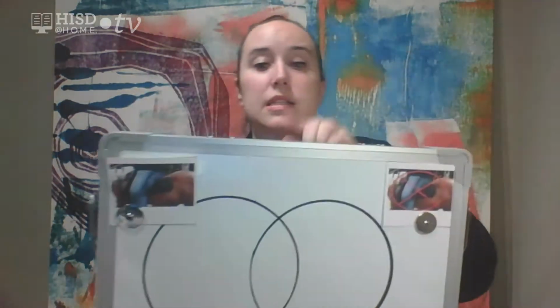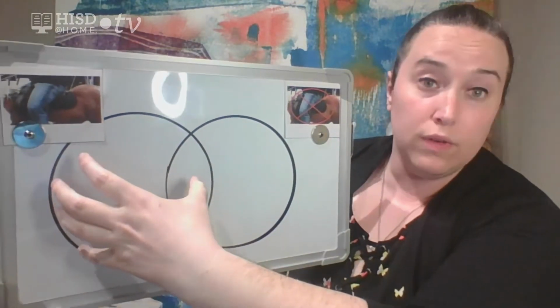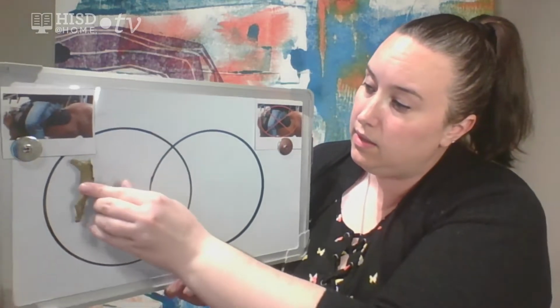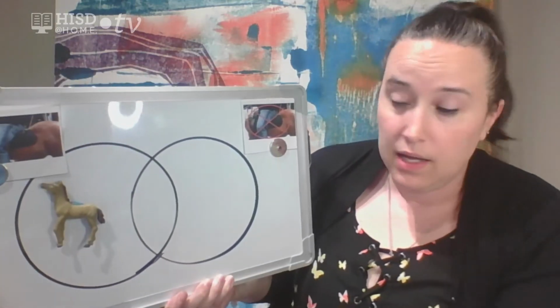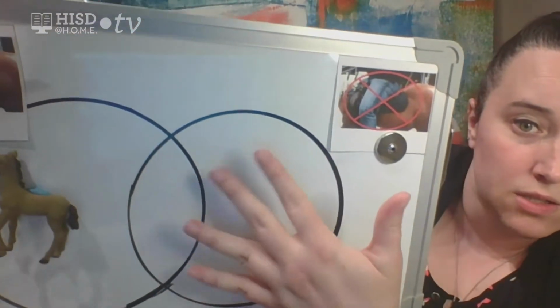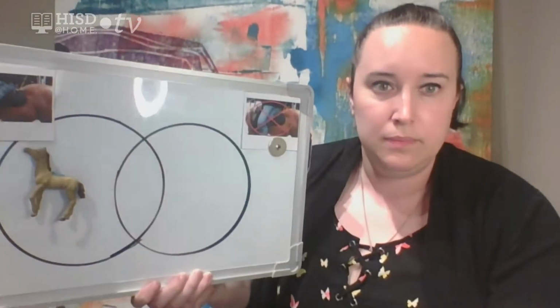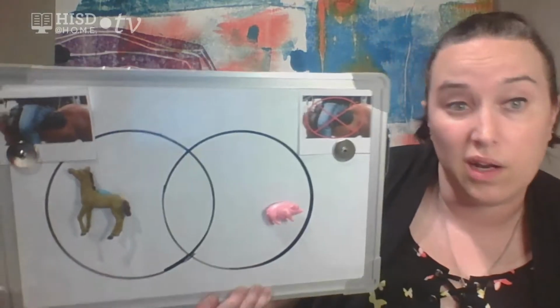So I'm going to show you a new tool that we would use to organize our groups, okay? This is called the Venn diagram. You can see the 2 circles, right? There's one circle over here where we would put the animals that, yes, we can ride. Like we said, the what? The horse. Yes, we can ride the horse. And then on the other side, this circle here, we have the, no, we're not going to ride that animal. Like we said, the pig. So we could put the pig on the side for no, an animal that we're not going to ride on.